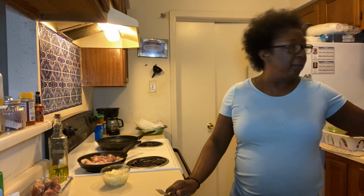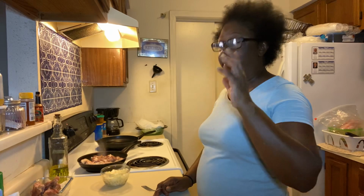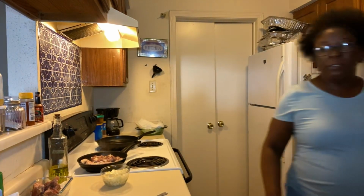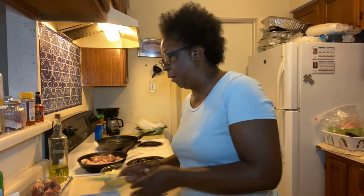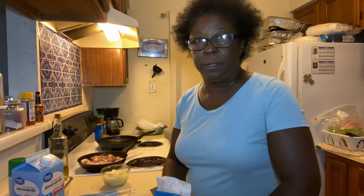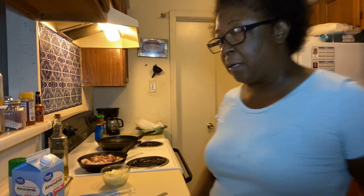While I'm cooking the brown rice in the microwave, I'm going to be using a crock pot today, y'all, to make my mustard greens. I don't know why I keep saying collard greens. They're not collard greens, they're mustard greens. I'm using my crock pot because I don't have all day to be standing up here, and that's a tedious process. I love what I'm doing, but I don't want to fidget with greens all day, because greens have to be tender.